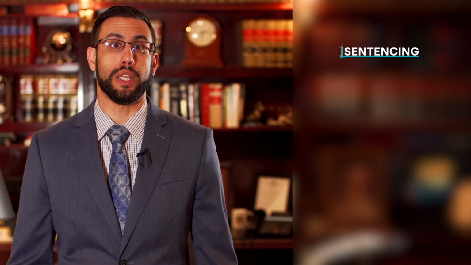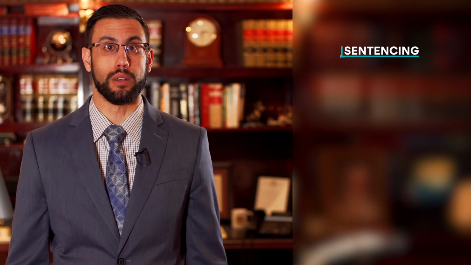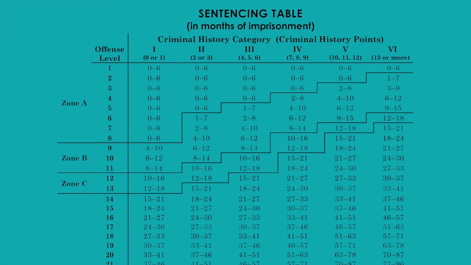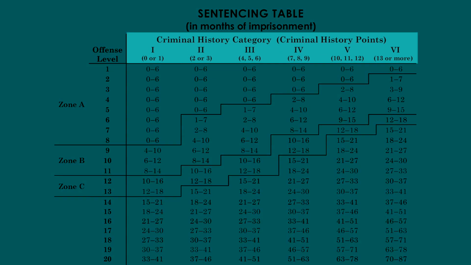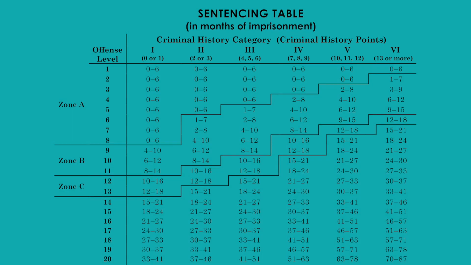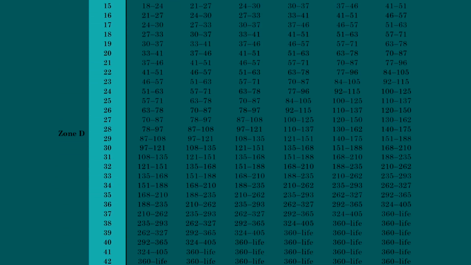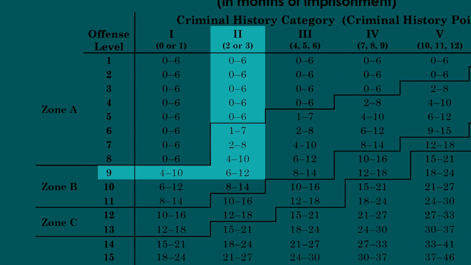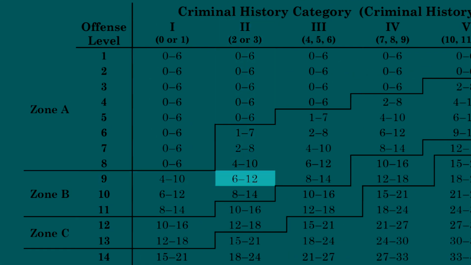The majority of cases plea out, which means we're going to end up at sentencing sooner or later. Many jurisdictions, including federal court, utilize a sentencing grid. On the sentencing grid, you'll have your criminal history along the top axis and the level of the offense on the side axis. Where the level of the offense meets criminal history is going to create your guideline sentence.